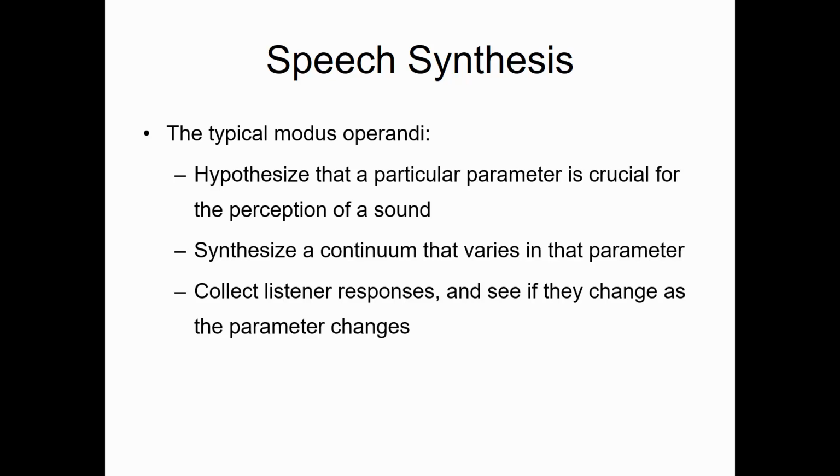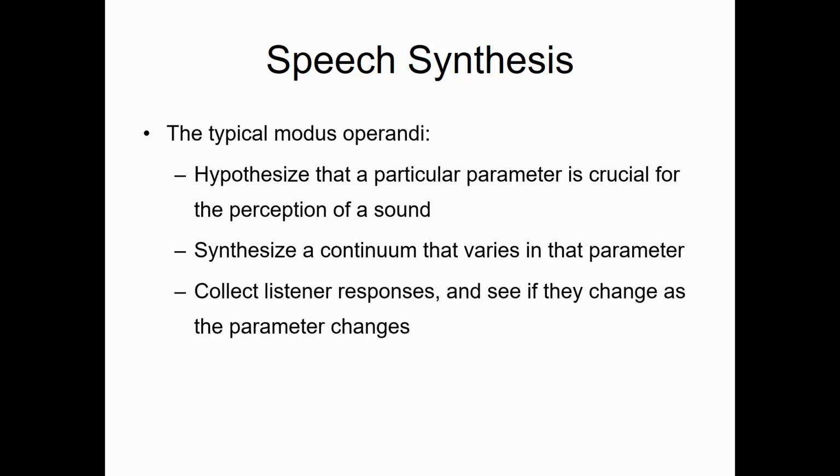Next thing you want to do is synthesize a continuum that varies in that parameter. So with speech synthesis, we can create a set of stop bursts that go from the burst in pa at one end to the burst in ka at the other end. And we can come up with 10 different intermediate forms between pa and ka. So if we have the shape of pa as one of our endpoints and the shape of ka as the other endpoint, we can synthesize bursts that have every interpolation between them. So if this is the shape of the burst for pa and this is the shape of the burst for ka, you can synthesize this burst and this burst and this burst and this burst and this burst.